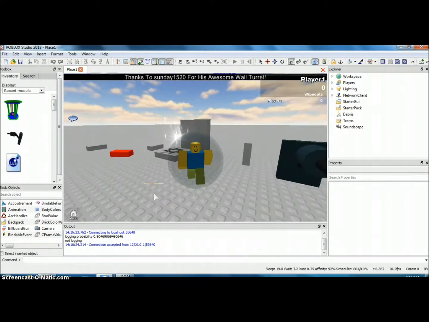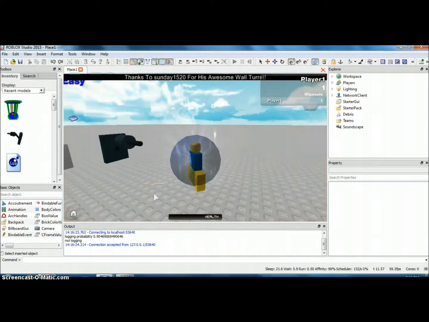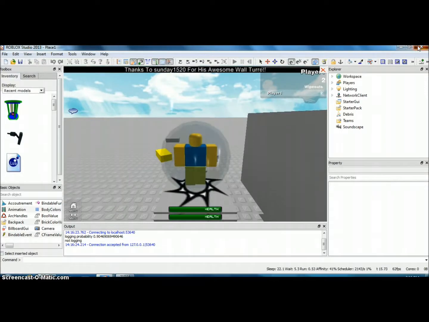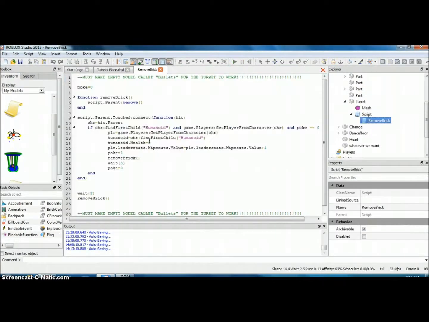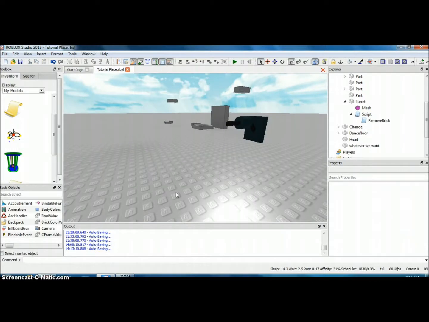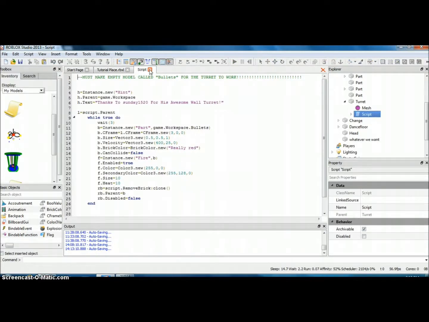So now, it will kill us. It'll wait 3 seconds. If this bullet doesn't come within 3, oh, it came at 3. So, I'm not going to redo this for you guys, but if we go back in here, we have to make a longer wait, because the fire rate on the thing is 3. So we have to wait like 5 seconds, so the second bullet will not affect us if we do a wait of 5, and I guarantee that. So, yeah, that's this tutorial, and next tutorial, I'm going to be doing this.